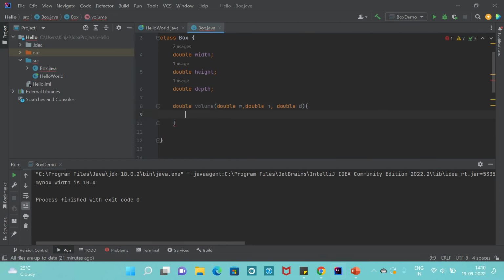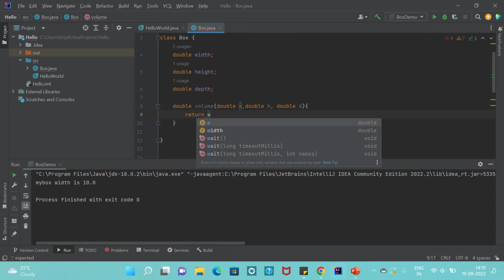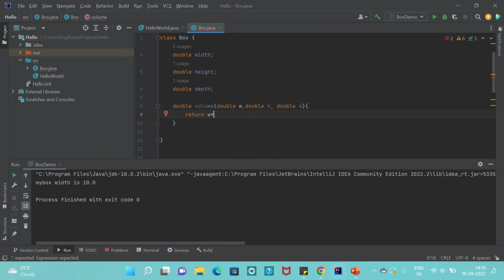Now here we write the code for what activity we want to perform. We just need to multiply these three variables: return w into h into d, semicolon.